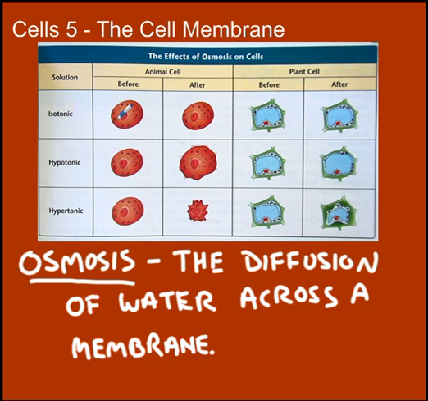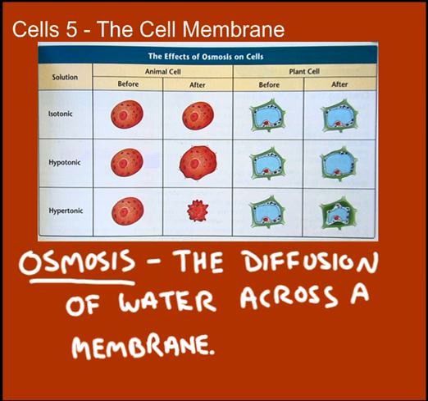Cells placed in an isotonic solution. This is a solution where the solutes in the water are similar to what's dissolved inside the cells. So there's no high or low concentration. It's the same inside and out. The cell is going to stay the same then, if the concentration inside and out is the same.